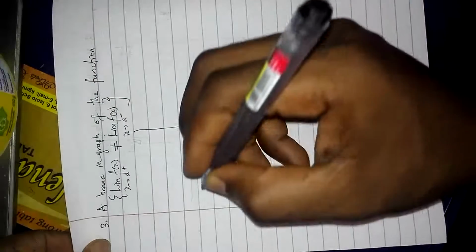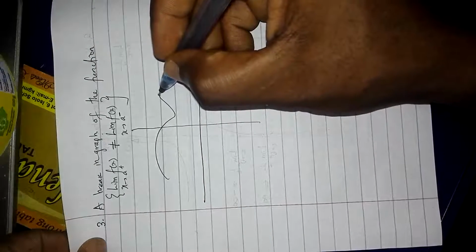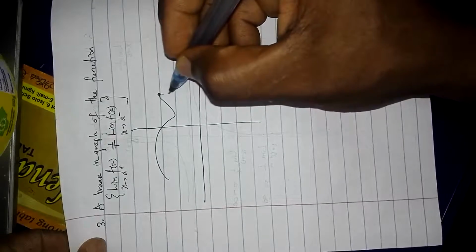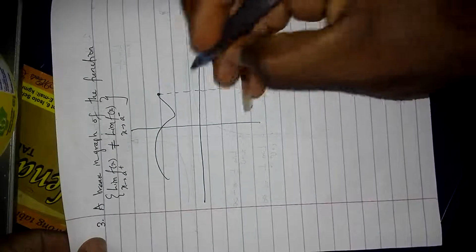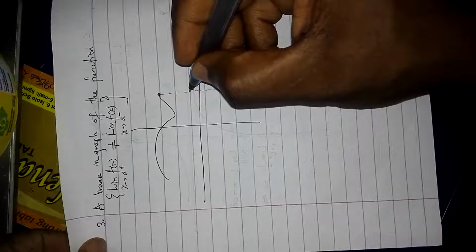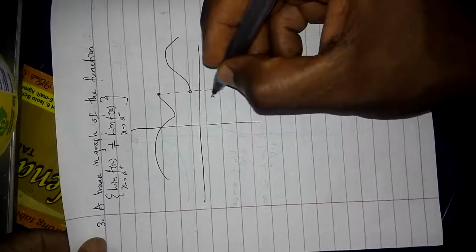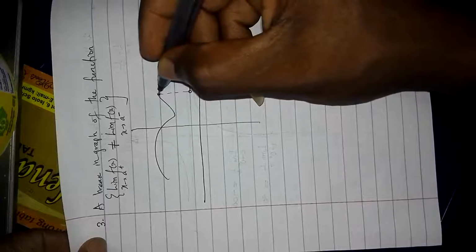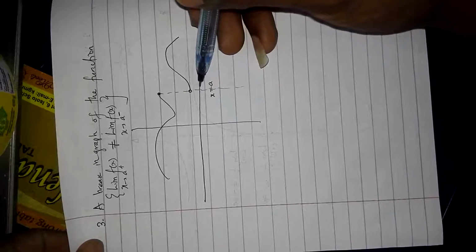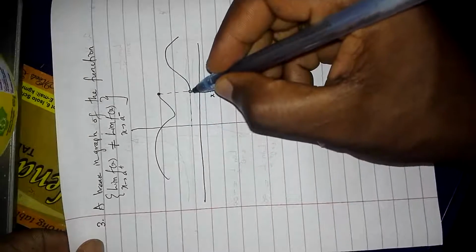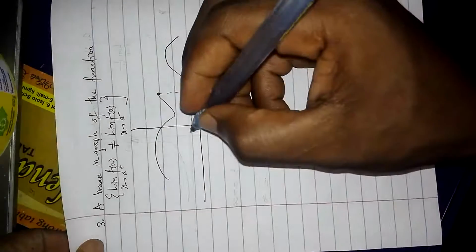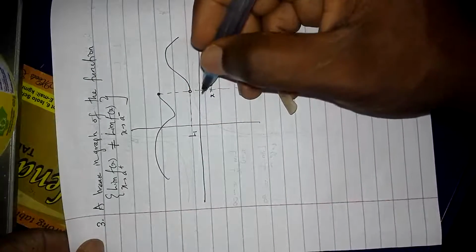An illustration is this: you can have a function, maybe a piecewise function or otherwise. You can have a function that goes this way, so that the function behaves this way. It gets to this point and it stops. Then from here forward, the values pick up from, let's say, here. So you now have something like this. Let's say this is x equal to a. At this point, you will see that as x approaches a from the right, there is a limit. The limit is this height that our f of x intends to reach. Let's say it is L1.